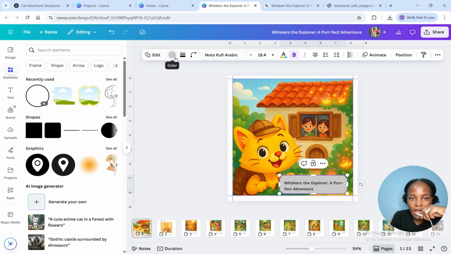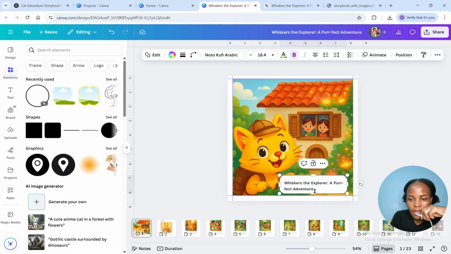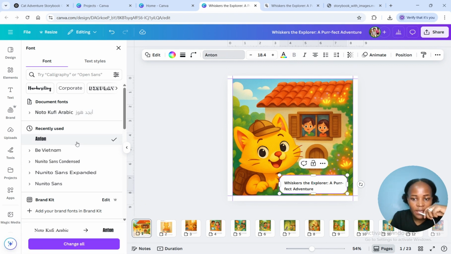You can change the color of this one to white. You can change the color of this one to something, maybe something kids stuff, depending on what you want. Or maybe you can just leave it like that, depending on how you want.